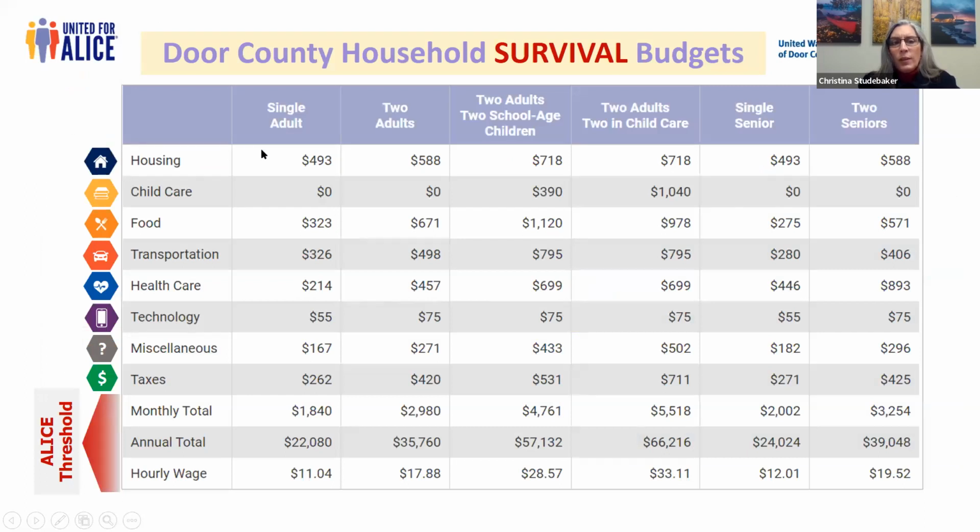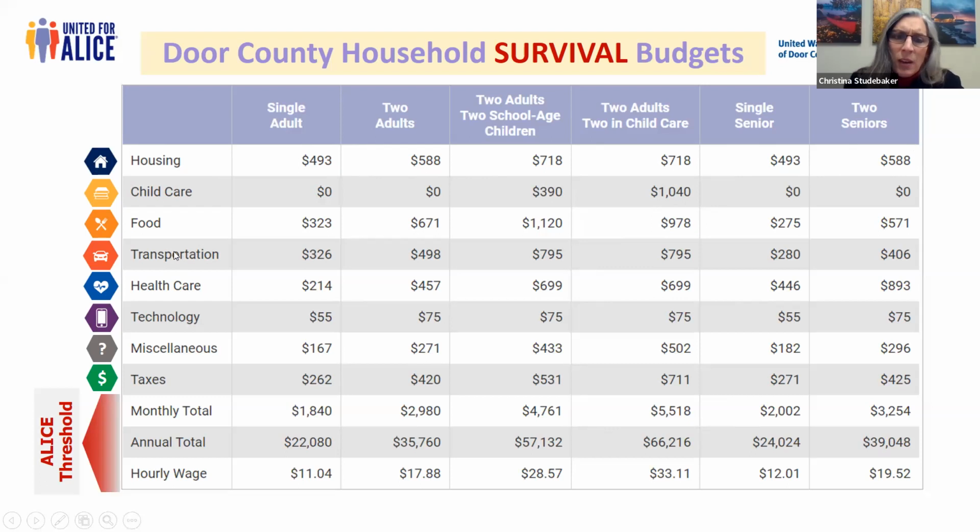So what we do is they gather this information. So we have each one of these categories that I listed above and each one of the types of households across the top. And this is data that comes from a local or state or federal resource like the US Census or the Bureau of Labor Statistics, routinely collected data that is trusted and reliable. If you compared it to, say, the listings in the Door County Pulse for housing or something like that, you wouldn't necessarily get these numbers, but we can trust that they've done as good a job as they can with reliable sources of information to get these numbers for us.